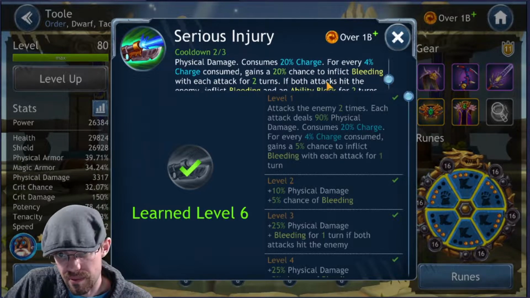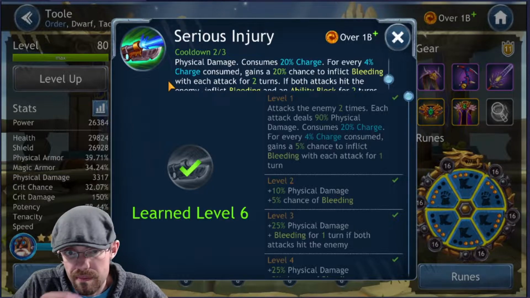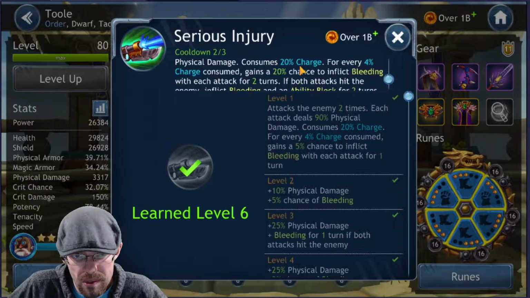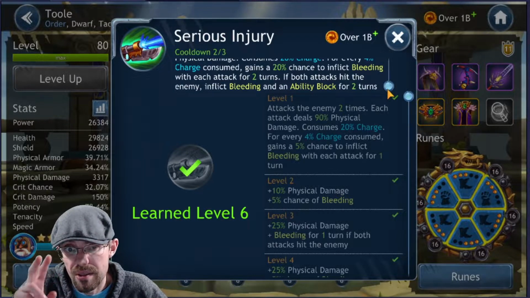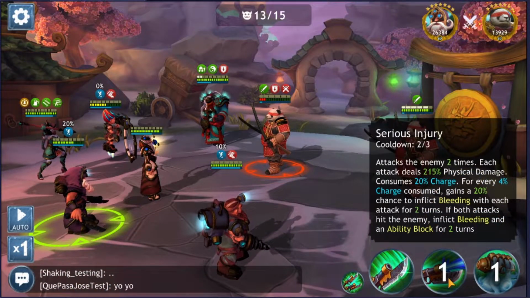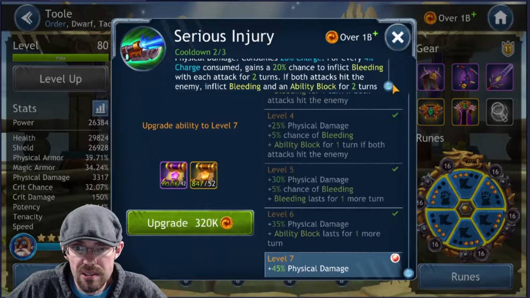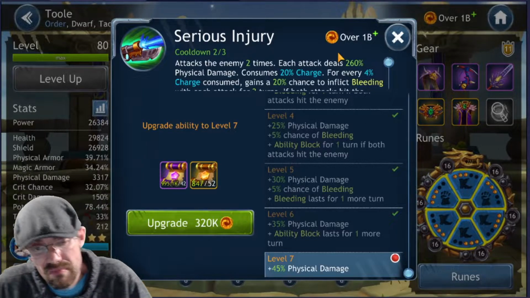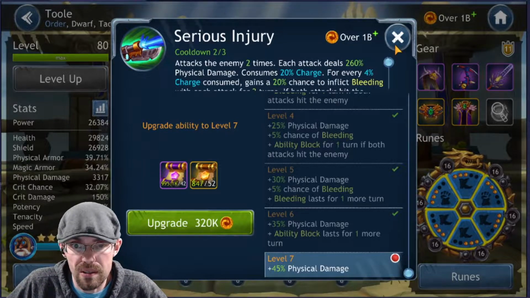So, bleeding right there, plug and play viability. He's got a short cooldown, and he can put bleeding on for 2 turns. Because if you have 20% charge when you use this, it's only going through that 1 potency tenacity check. Now, ability block, heal block, armor decrease, bleeding. He's got some good debuffs. Tier 7, all it does is bring up physical damage to 260, but you're looking at 520 if both of them hit. So, you know, I actually like his basic over the Serious Injury one a little bit better, but we'll rank them all at the end there.